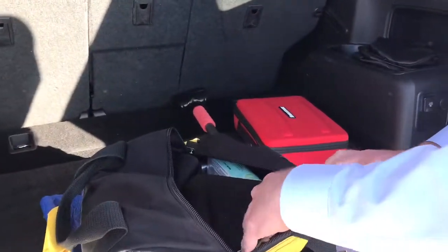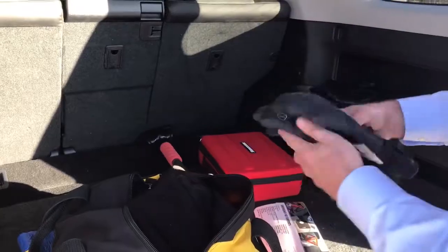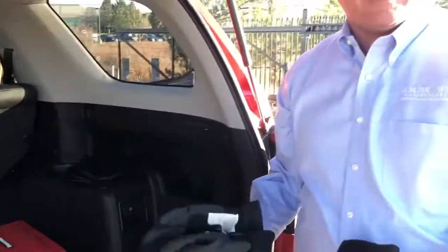The other thing I kind of want to talk about, so obviously during the winter, you need to have some stuff to keep you warm, just in case you're broken down on the side of the road. One of the things I kind of want to talk about though is, in my kit, I only have one pair of gloves and one hat.